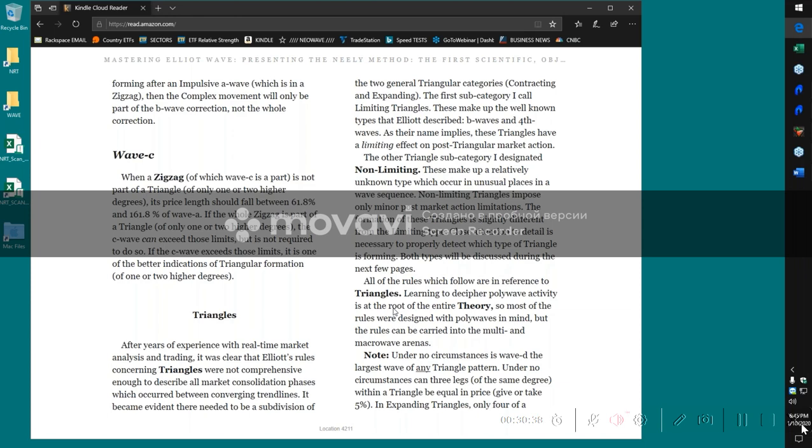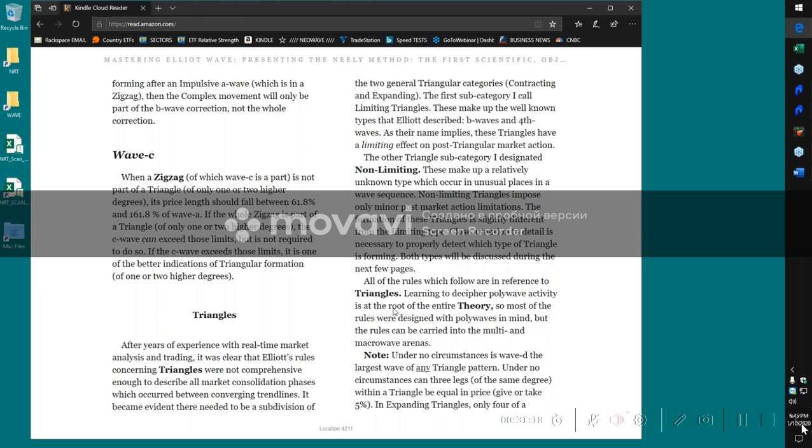So probably 90% of the time or more, in all triangles, wave A will be the most violent. The only time that's allowed to not be the case is if you're in a neutral triangle where wave C is the longest. But if it's a contracting or expanding, wave A will always be the most violent wave. Subdivided, it moves the quickest, and it's over with very fast. The B and the D need to overlap in all triangles, but sometimes the B wave is bigger, sometimes the D wave is bigger, and this is applicable no matter which wave is the longest. So if wave A is the longest, wave B can be shorter than wave D.